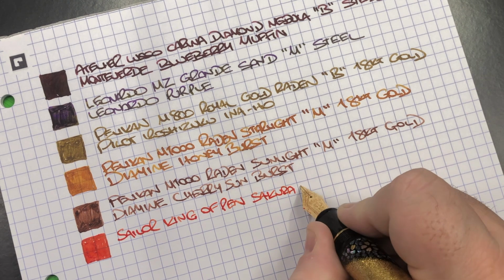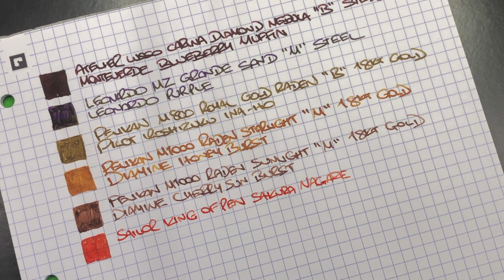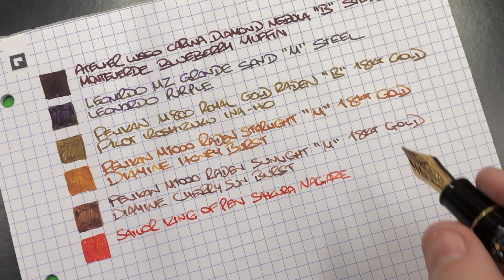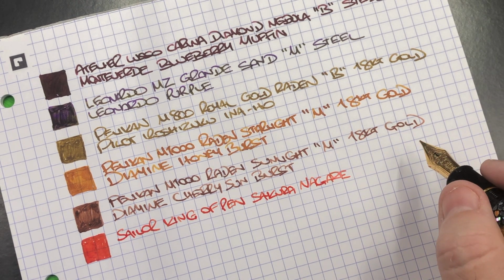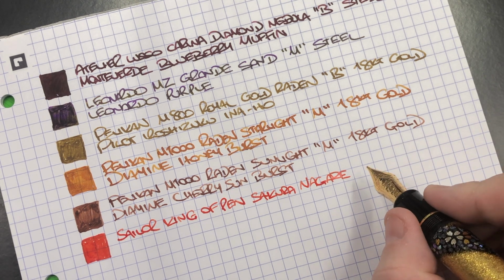Sakura Nagare. And I know I'm mispronouncing that, but I probably should learn these names. And I know some of you have asked me to learn these names, but there are so many different names, and I'm not somebody that speaks Japanese or French or German or Italian, so I probably don't pronounce the names of the pens, or even inks, as much as I should.